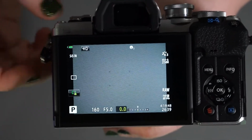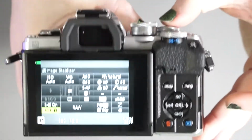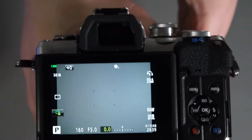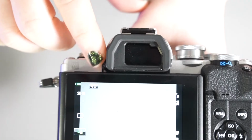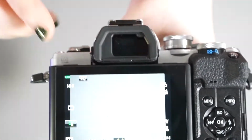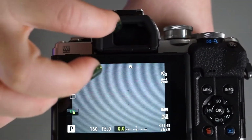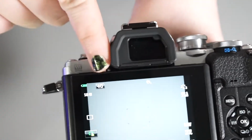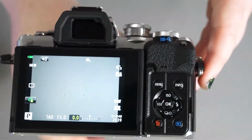If you happen to be stuck in any screen, like the quick menu here, and you need to get out of it, you can just hit your shutter button halfway down and it'll get you right back into shooting mode. Anyhow, let's get into the back of the camera here. So you see we have a little wheel here. This is called the diopter. It's to control this viewfinder. So if you're looking through this and all of these numbers and everything that you see on the screen, you'll actually see in the viewfinder. If those are blurry at all, you'll want to adjust that wheel until it's nice and clear, because everyone's eyes are just a little bit different.